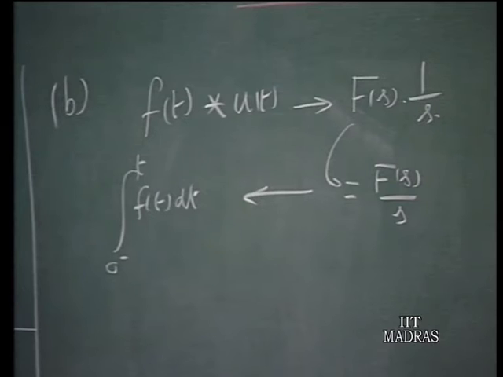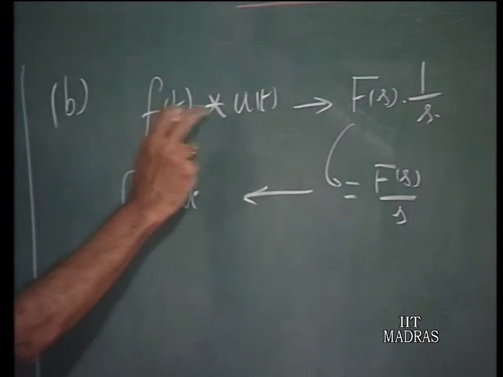In the Fourier transform theory, we might have taken this from minus infinity onwards, but in the Laplace transformation, because we are dealing with causal time functions, we take the limit from 0 minus to t, because f of t is assumed to be 0 for negative values of time. That is the difference. So, the integral of f of t dt from 0 to t is f of s over s, and that is indeed the product of the Laplace transforms of these two functions.